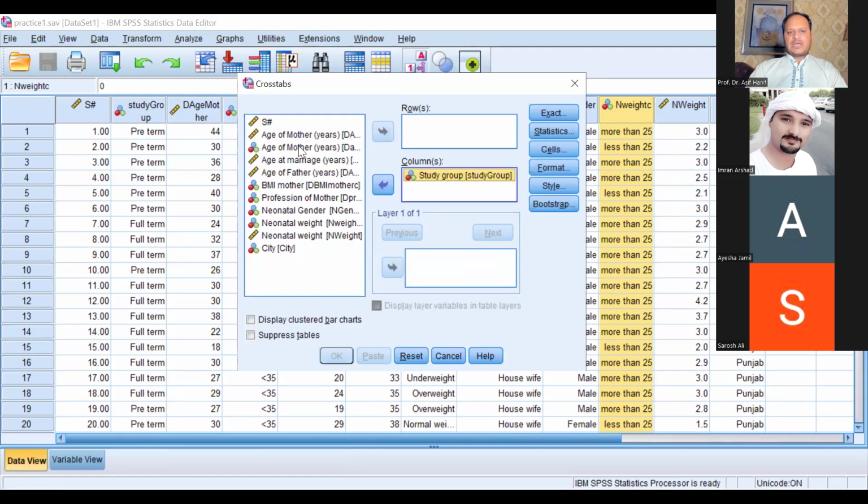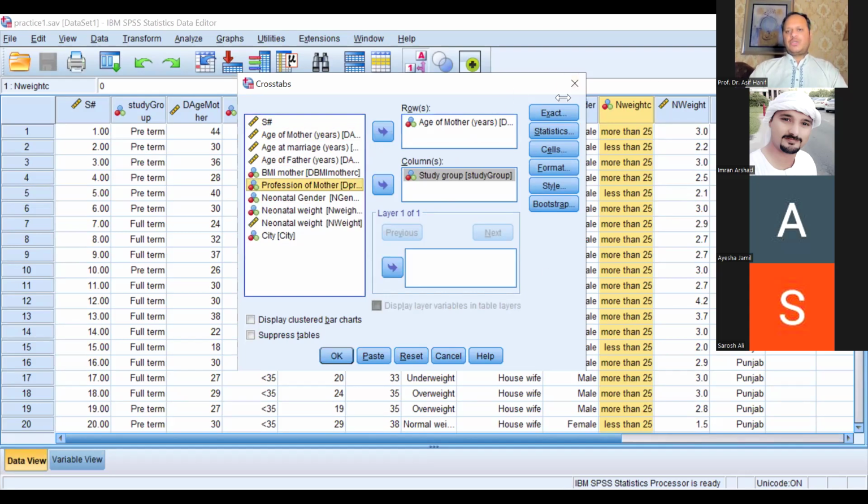And suppose I want to take age of mother as an independent risk factor. If the mother's age is greater than 35, studies prove that there are higher chances of pregnancy complications or maternal outcome. If I again apply the profession status of the mothers, for working women there may be a higher risk of preterm birth. But let's analyze only one variable.